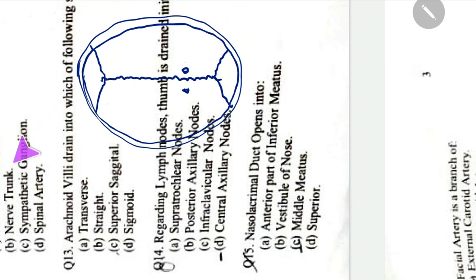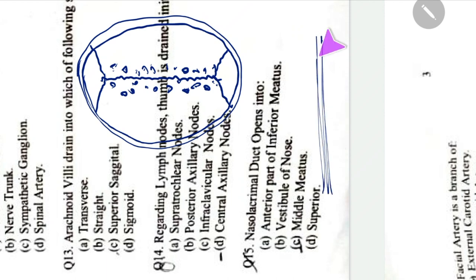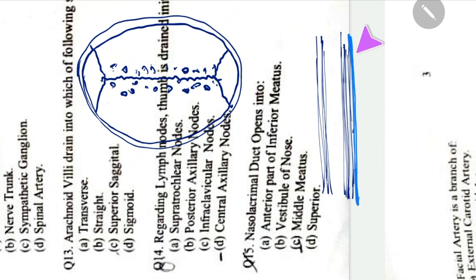Apart from this, you will find small foveolae surrounding the sagittal suture on the inside of the cranial vault, depressions in the inner table of the vault. These depressions are because of the granular foveolae. If you take a cut section, this is the outer table, this is the inner table of the cranial vault, and here you find the endosteal layer of the dura mater, this is the meningeal layer of the dura mater, and on the outside is the pericranium.